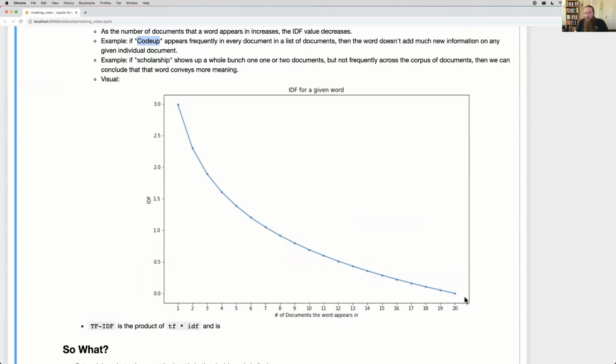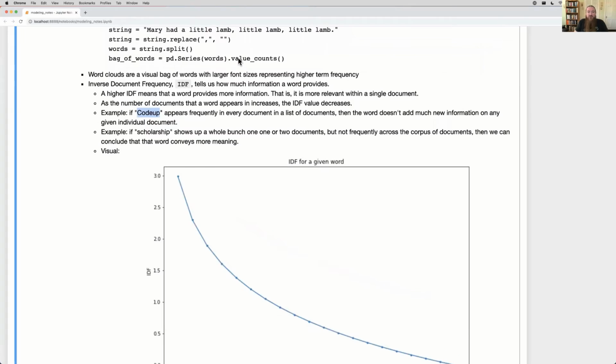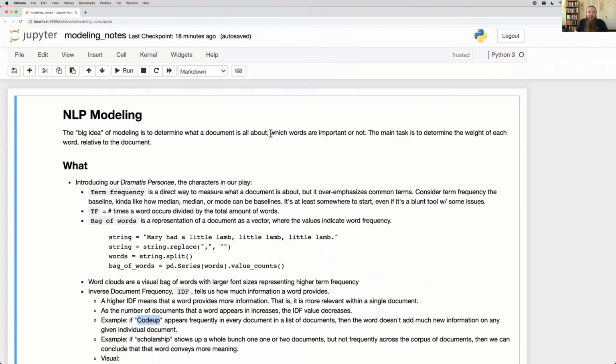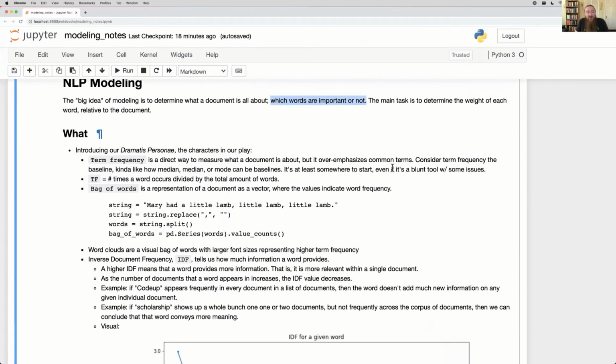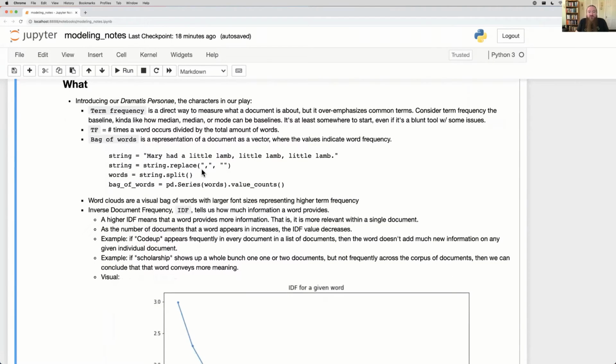that gets very, very small as each word appears more frequently in higher numbers of documents. It provides less and less information. Yes, it takes bits and bytes as that word shows up more often. But in terms of the weighting and our original problem, determining which words are important or not, the IDF will get us around this term frequency problem of overweighting stop words and common words, right?